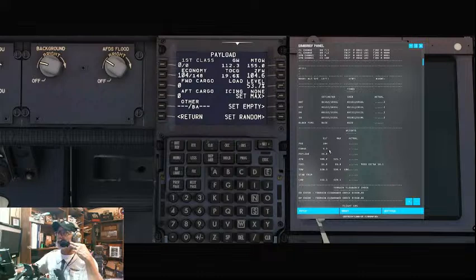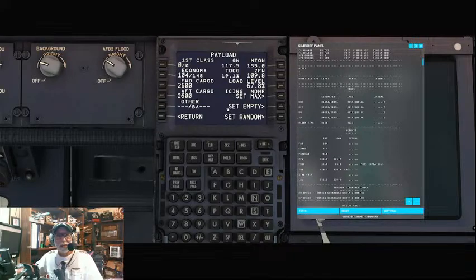We're going to be carrying 5.2, or 5,200 pounds of luggage and various stuff. So 5.2 is going to divide by 2.6. So we're going to call that 2,600 pounds in the forward cargo bay. So we'll load the forward cargo with 2,600 pounds, and we'll do 2,600 pounds in the aft cargo. That gives us a gross weight of 117,000 pounds. That looks pretty good. Our takeoff center of gravity is going to be at 19.1%.